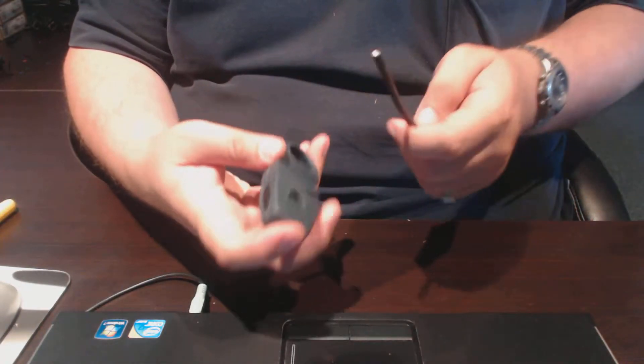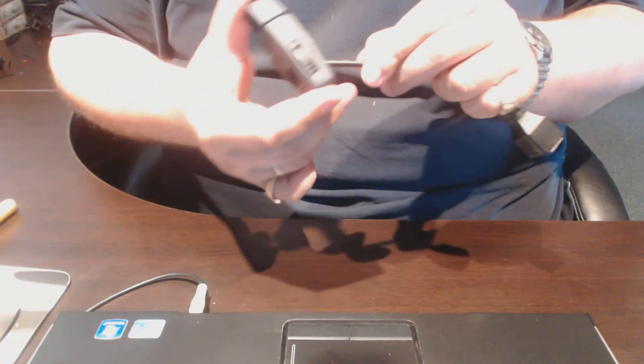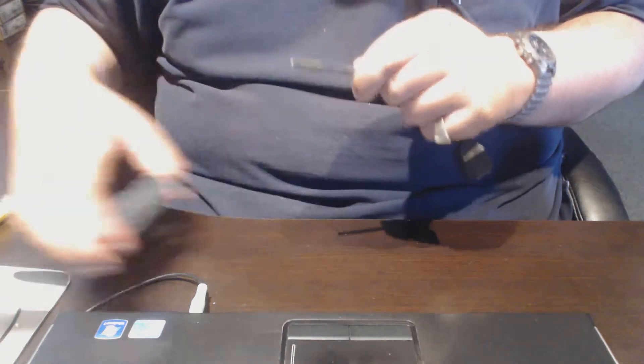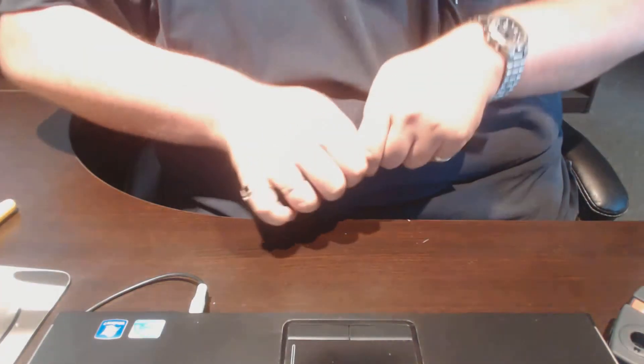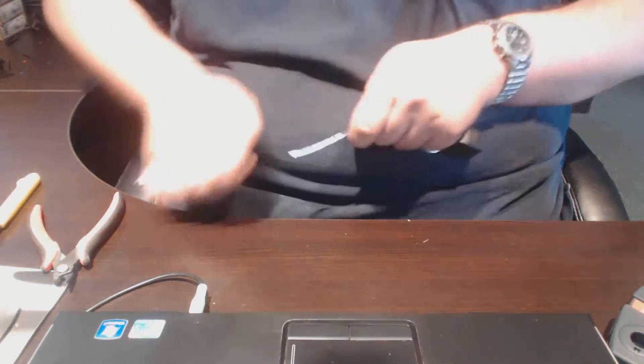After we cut it in half, I use this little handy device here that allows me to strip the outer jacket off at just the right angle. You can see this little blade in there. Sometimes it can be difficult to come off, especially if the outer foil doesn't come off properly. Needs a helping hand here — but there we go.